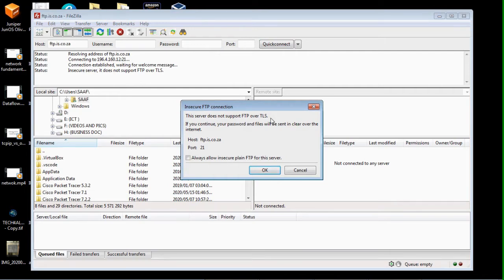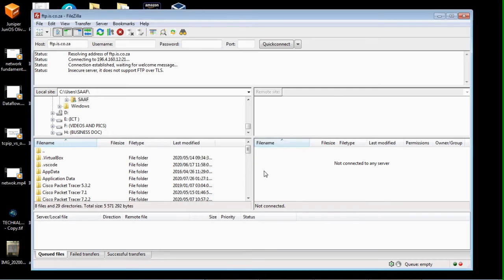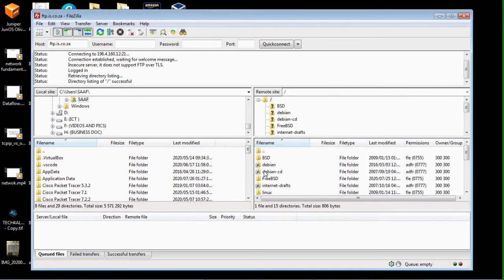FTP over TLS means the encryption side of it. If you continue, your password and files will be sent in clear over the internet. Host ftp.is.co.za, port 21. For now I'll just hit allow, just for this purpose.